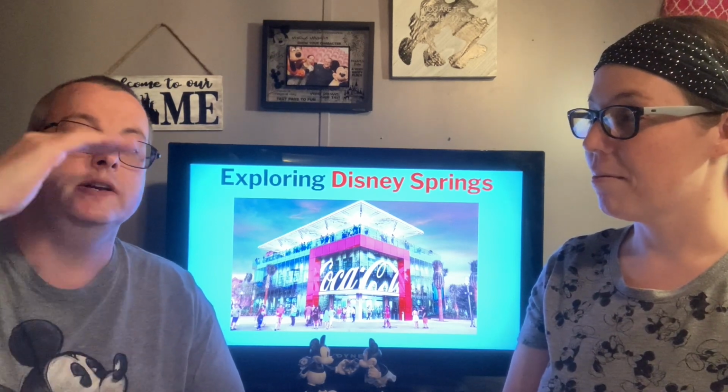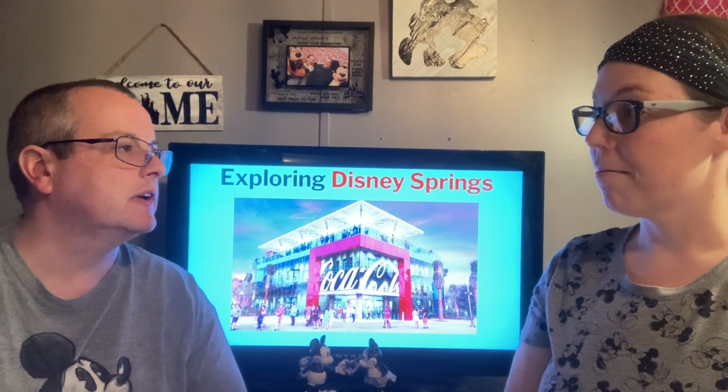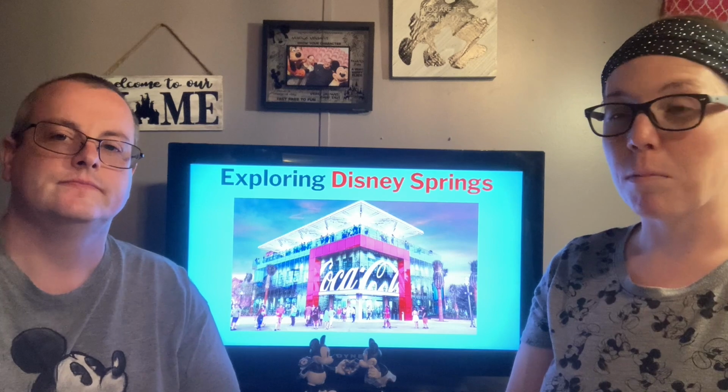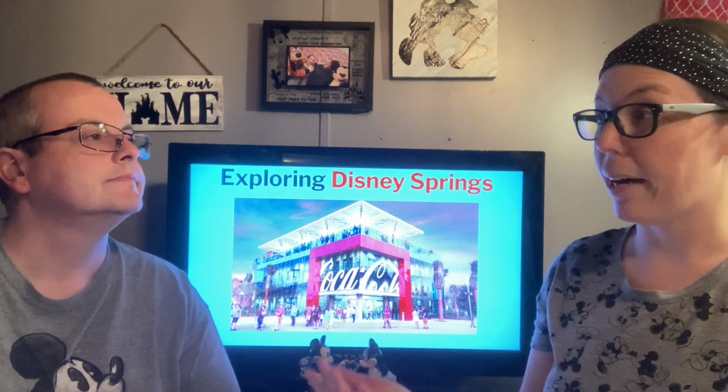But then up on the very top, they have what they call a Coca Cola bar, and it's got all kinds of different Coca Cola unique stuff in it. It's a really neat place. It's actually 3 stories. The bottom 2 stories, like Cedric had mentioned, are more of a gift shop store where you can buy things.